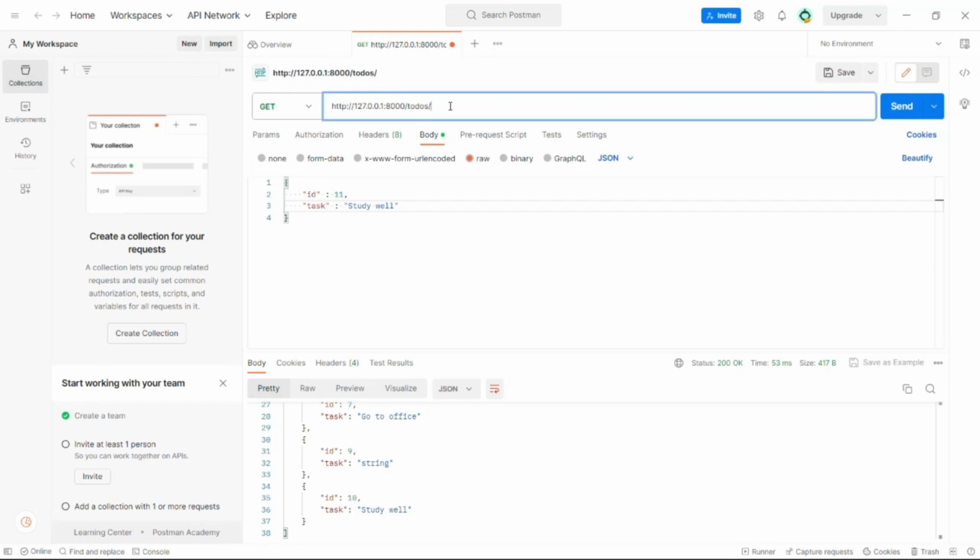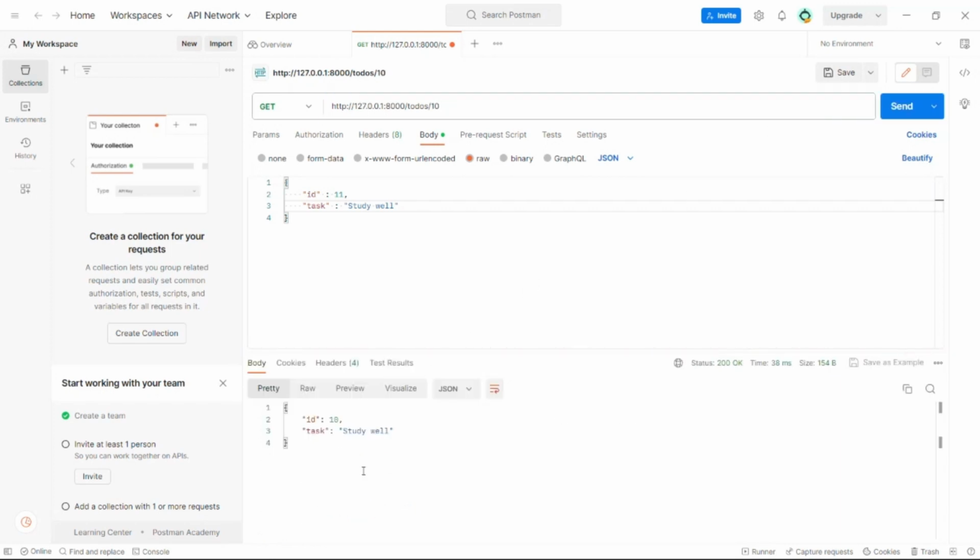Let's only get the one that we have created which resides at 10, which is study well. And next is the PUT method, the update, which will have two things. Let's update ID number 10 only from study well to get good grades.